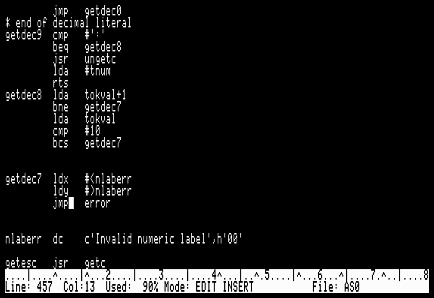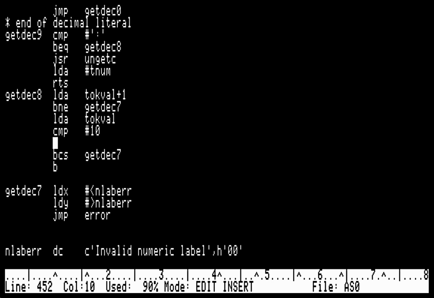And what I'll do here is if it's less than 10, I will branch to getDex6.